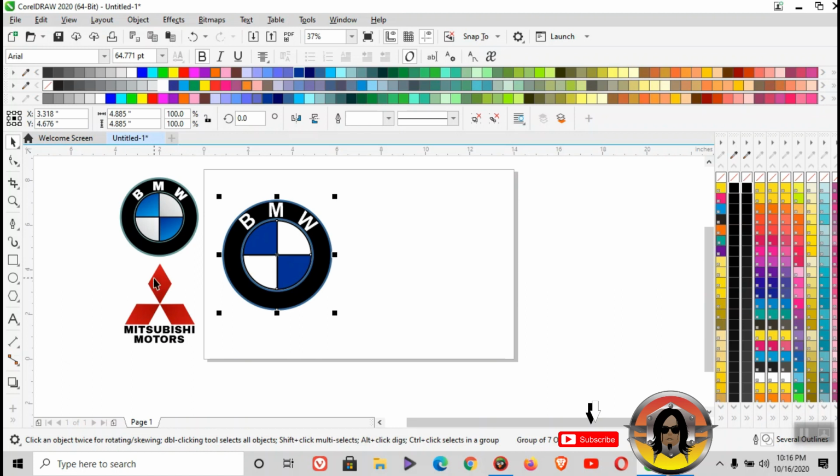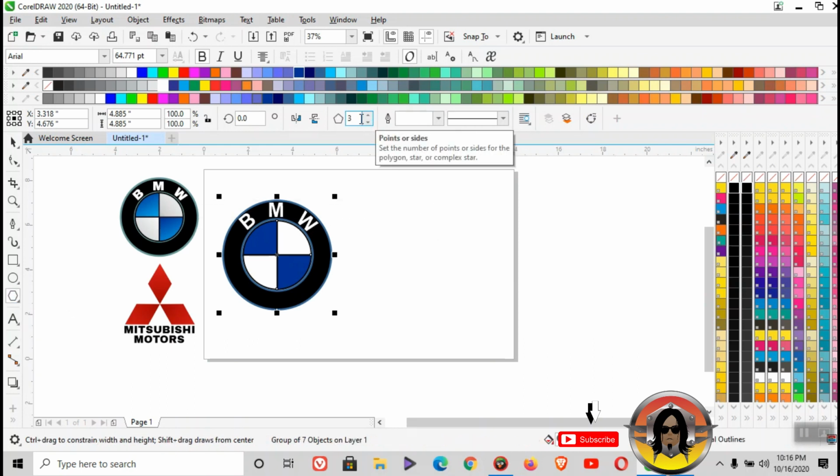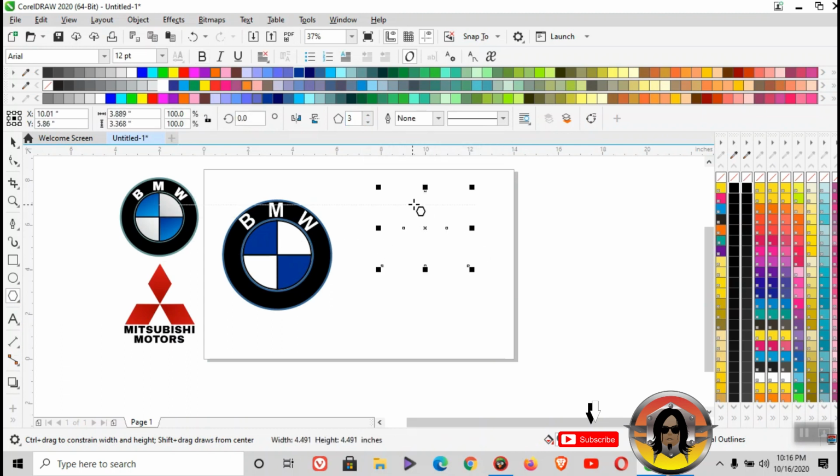Next is Mitsubishi. First, punta ka sa polygon, 3 sides. Okay.